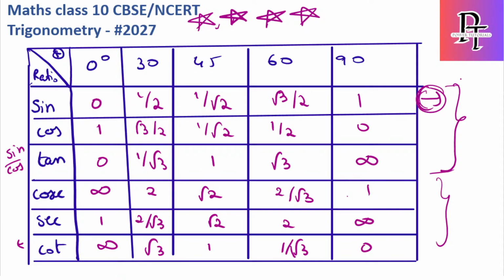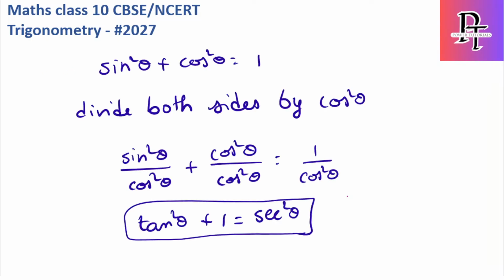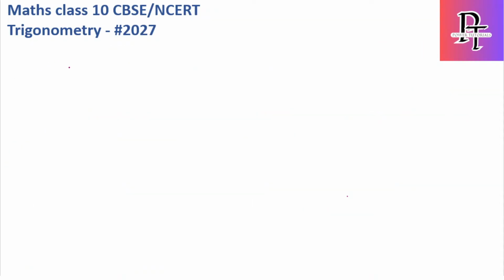Okay, so I hope this video is helpful. With this topic I'm concluding this video. In the next video we are going to solve questions on the trigonometry ratios as well as the trigonometry questions related to values as well, which are 0, 30, 45, 60 and 90. Okay, so thanks for watching.